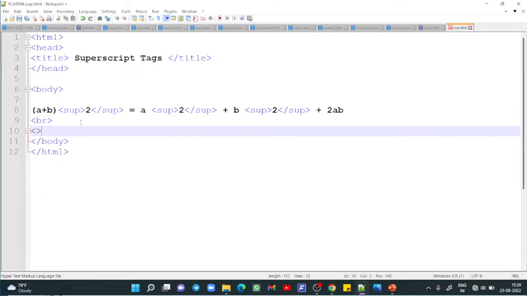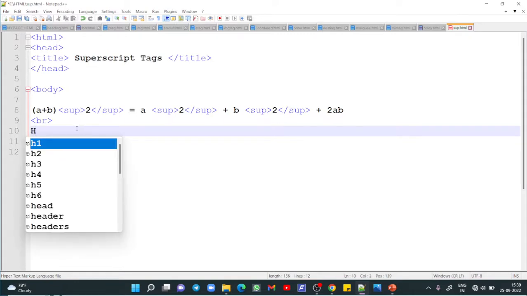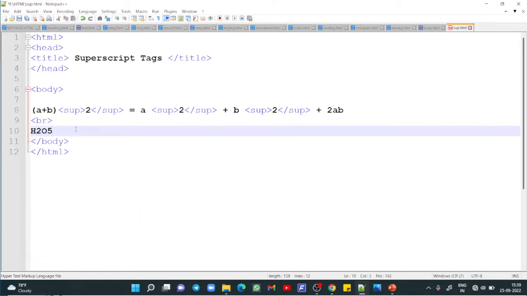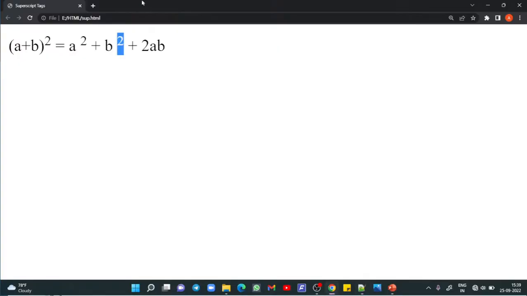Okay, suppose I want to write a square, or I want to write H2O59, sorry, this is 9H7G. I want to write every number as a power. Okay, I want to add every number as a power in this particular statement.